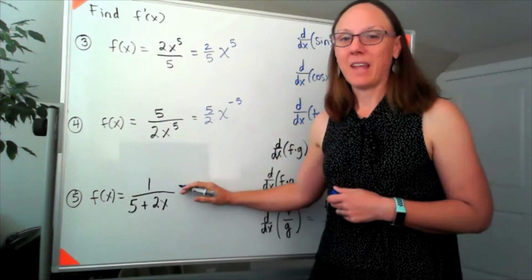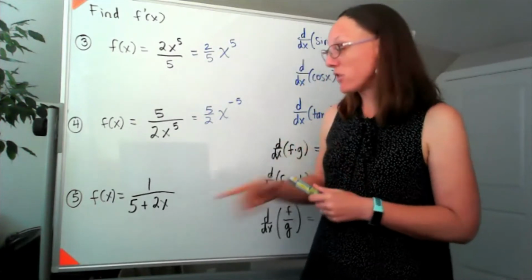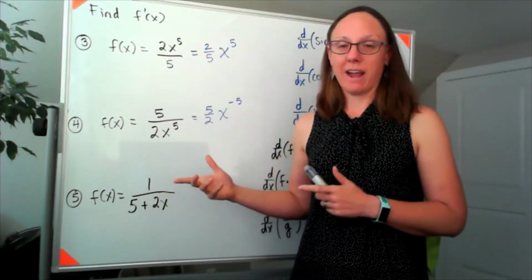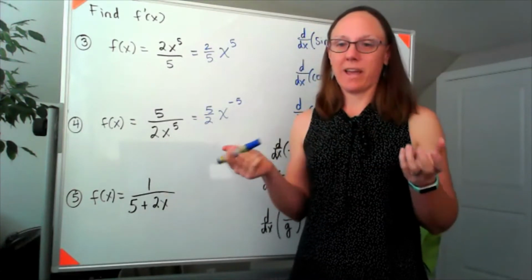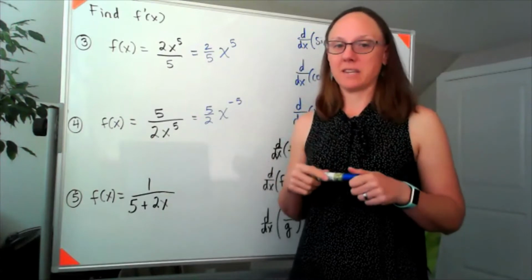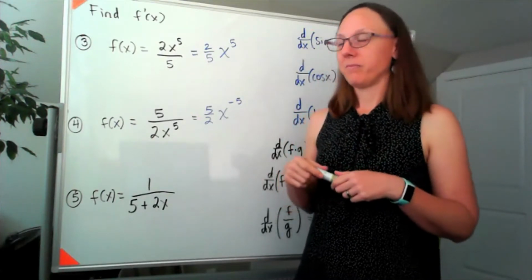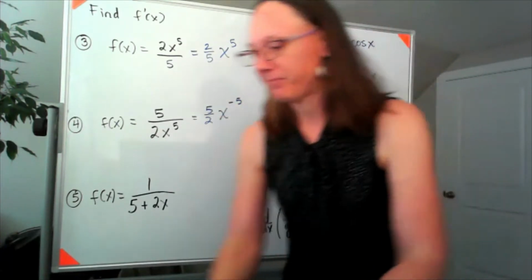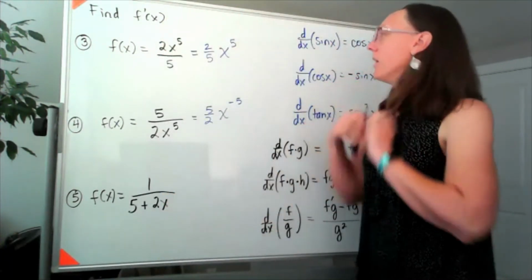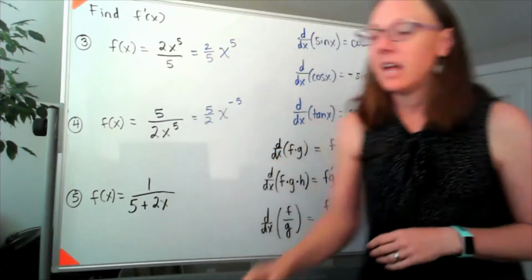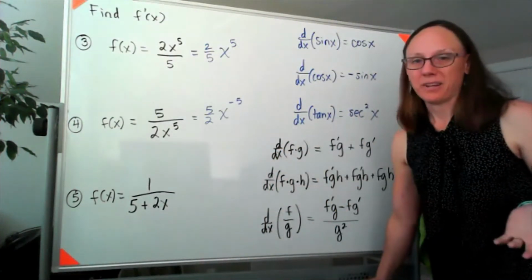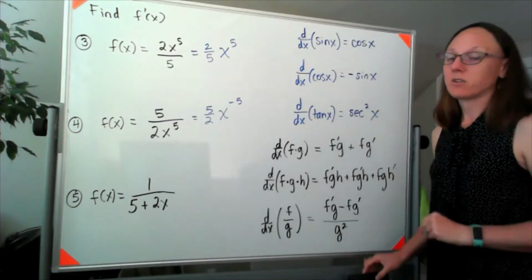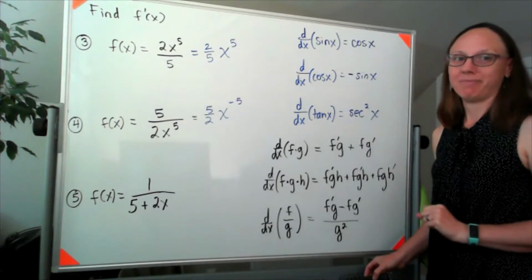This one, I'm kind of stuck with. I have two things in the denominator that are separated by addition or subtraction. So there isn't a nice way to break that apart into smaller pieces. So let's do the two quick ones, and then we'll do a quotient rule on the last one. And I wrote all these, but the truth is I'm going to need the board space. So if anyone didn't get a chance to do them before, snap a quick screenshot now.